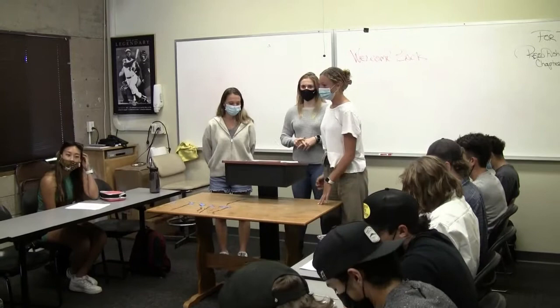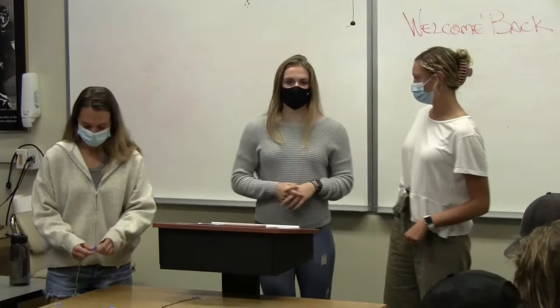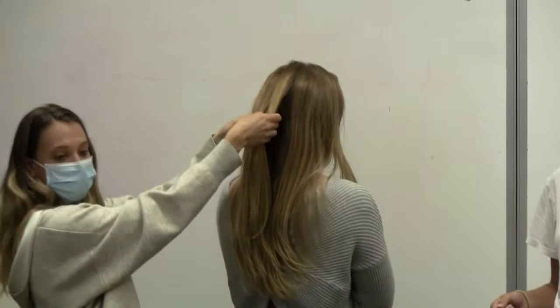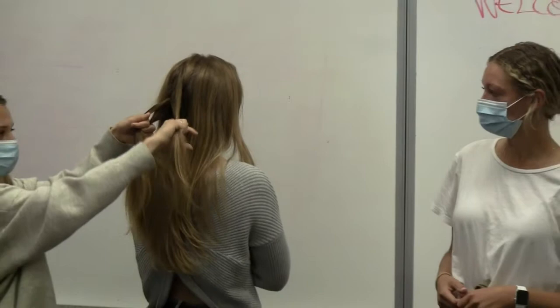Okay, so we're going to do the demonstration again, and this time you're going to follow with your own string. So again, take your three pieces and have two in one hand and one in the other, and cross the outside piece to the middle. So the hand with two, you're going to cross the outside to the middle. And then repeat.